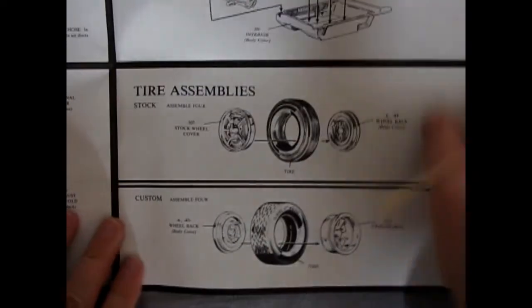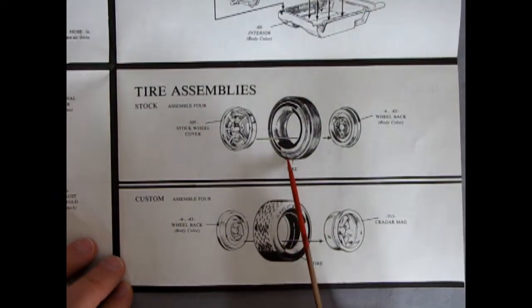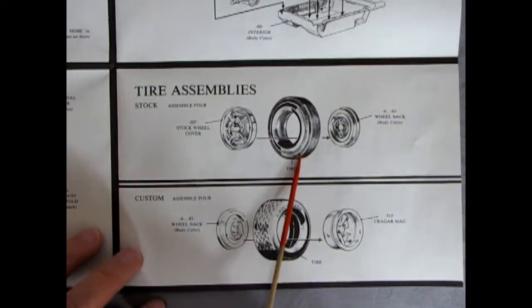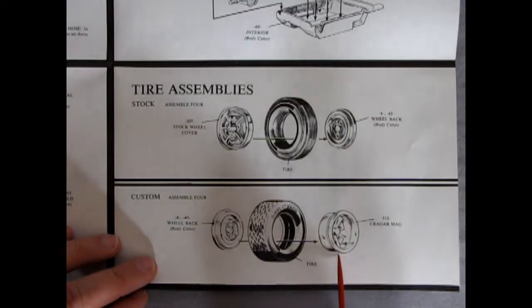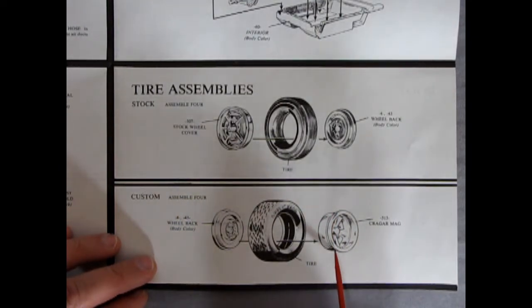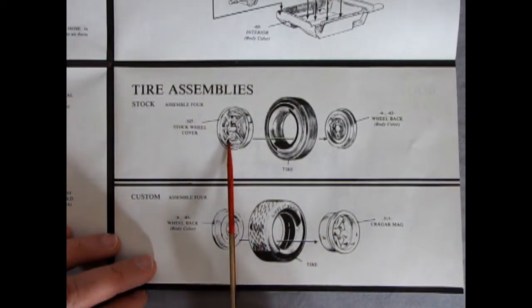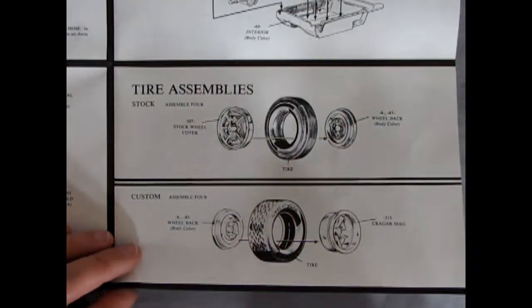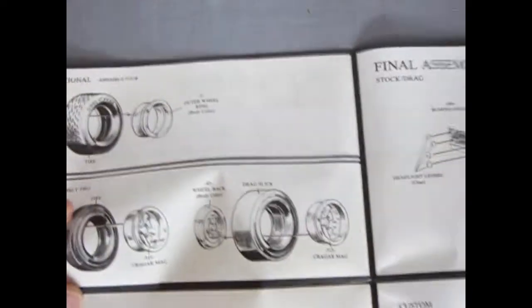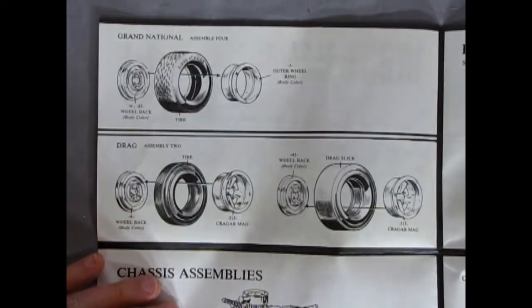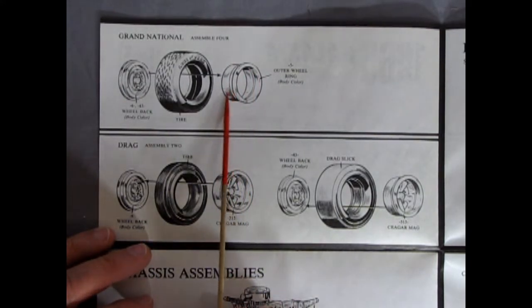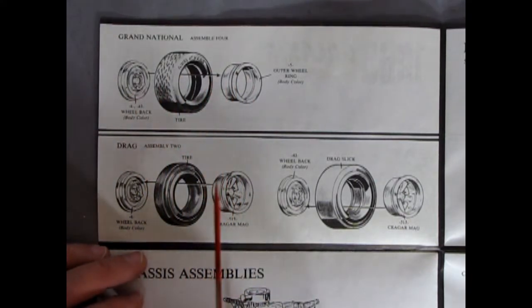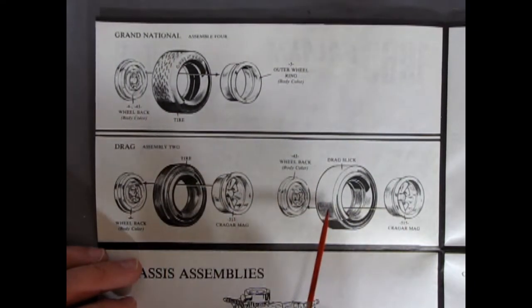Then we get our nice wheels and tires. These are using the old skinny Firestone tires which AMT used in cars like the 32 Ford. These are bigger Goodyears, like your NASCAR wide tires. You can put on the Kroger Mag wheels. These are the Ford stock wheel covers, which are very nice. There's the outer wheel ring - this is the extended one for NASCAR style wheels. For drag racing you've got the Kroger Mags with your drag slicks.